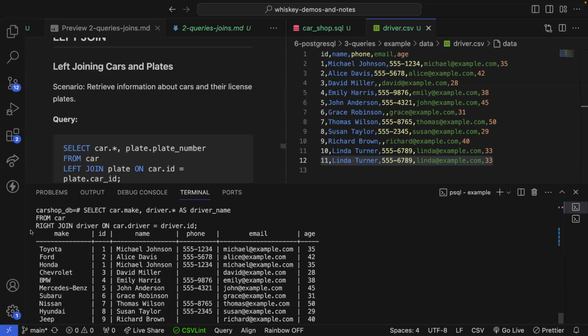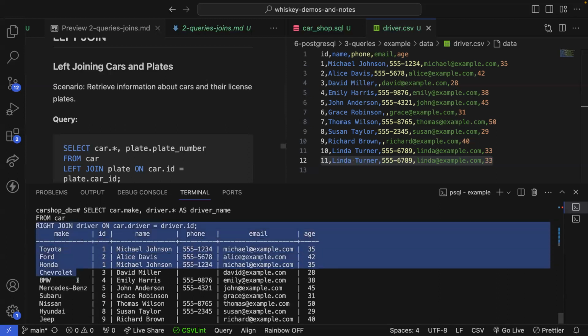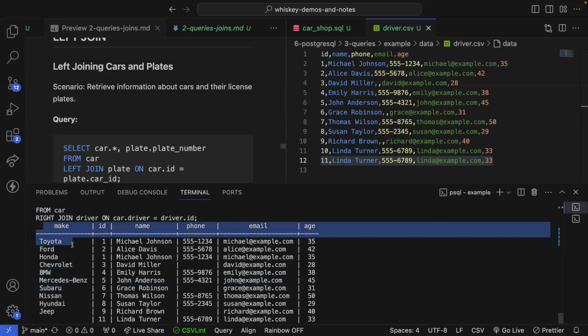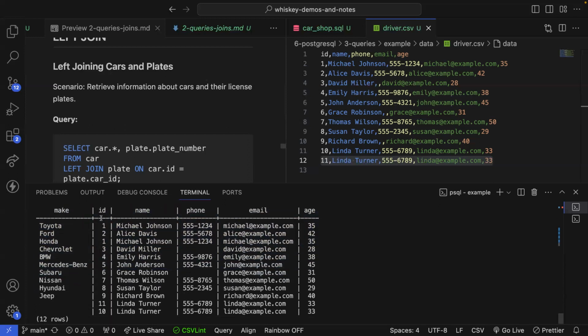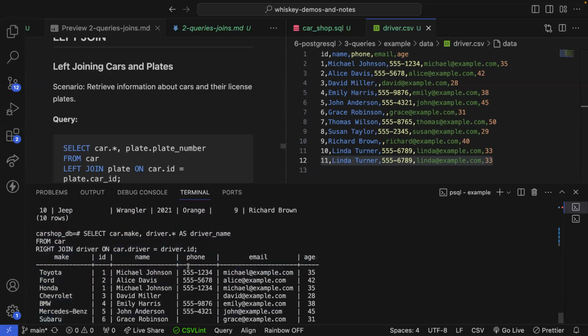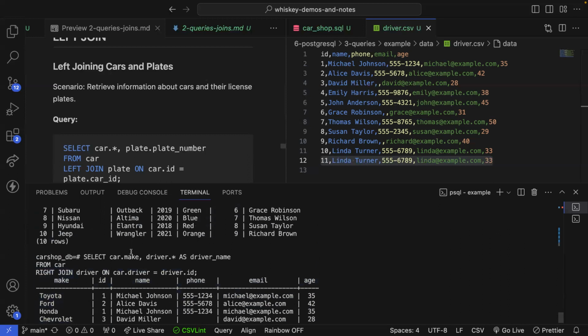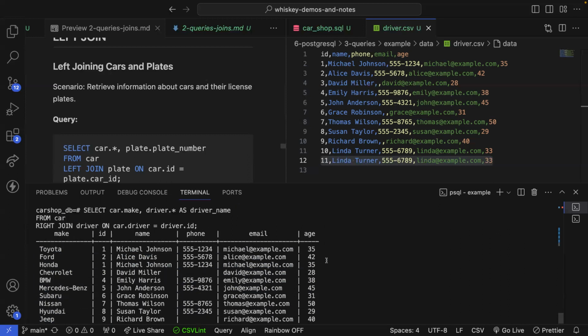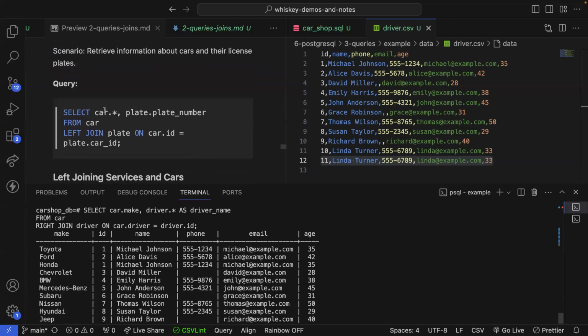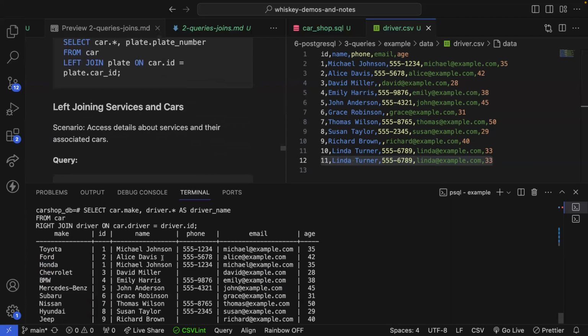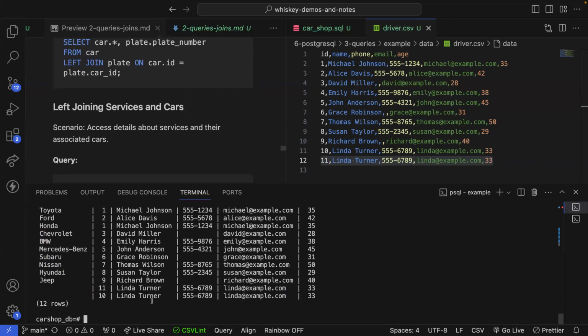So now instead of loading my entire left table and grabbing all the information from my left table, it's only grabbing the make from the left side, but it's still grabbing all the information from the right side. All right, so the right table is being loaded, all of it automatically, regardless of whether I'm telling it to only grab one field or two fields, it's grabbing all of it. But the left side is only grabbing specifically what I tell it that I need. It's essentially lining up my query set. And that's the difference between the left and the right join.